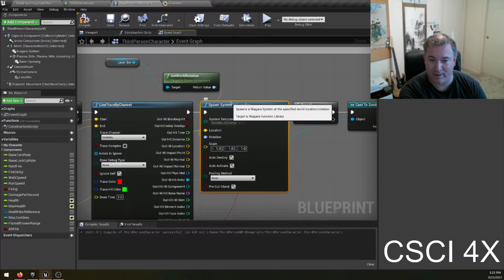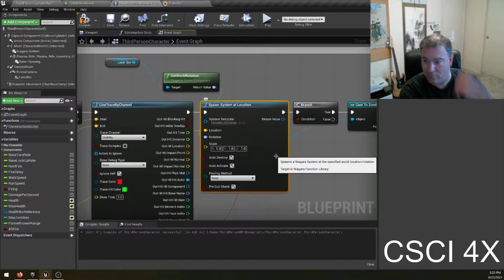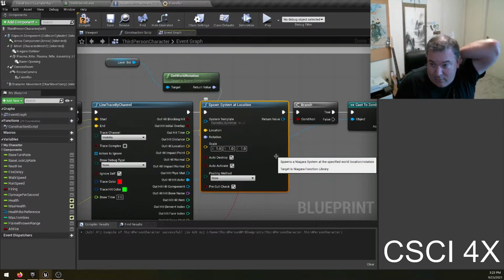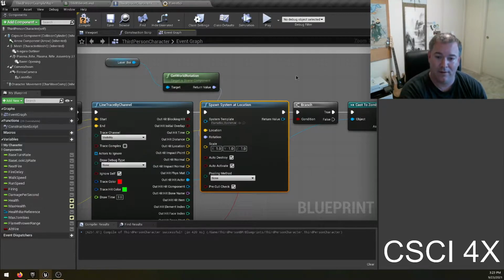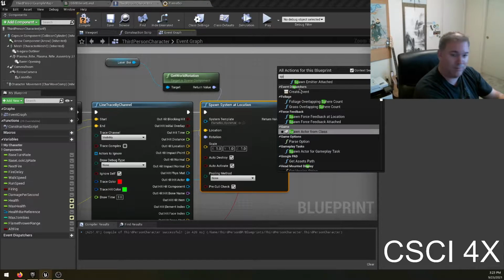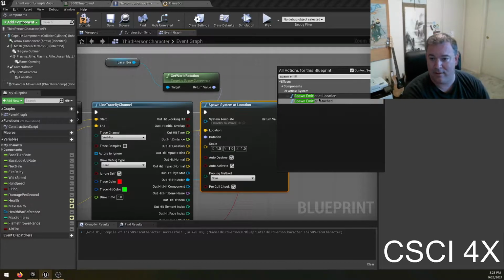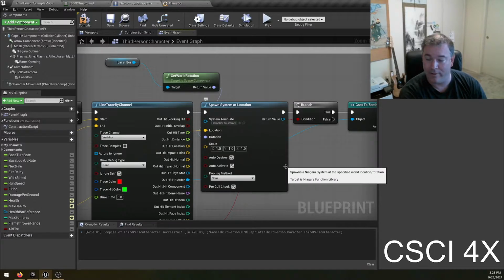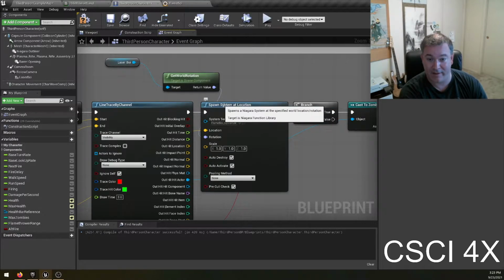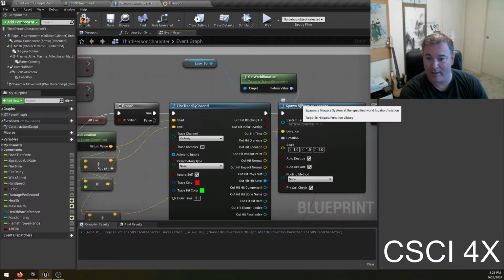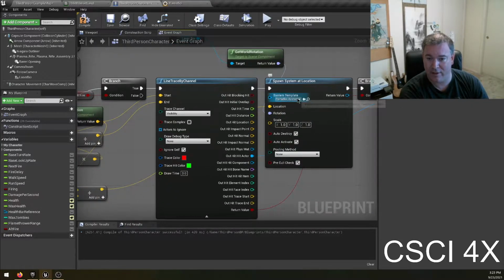And so that is how you spawn a Niagara system, by the way. So we're going to do Niagara today. If you want to put a Niagara effect into your world, the blueprint node for that is just called spawn system at location. It works just like the emitter thing we've probably done before, spawn emitter at location. This is the old school particle effect system. It's not very good. Niagara is super cool and neat. So rather than spawn emitter, which is the old system, you spawn a system at location, and that will spawn a Niagara system.